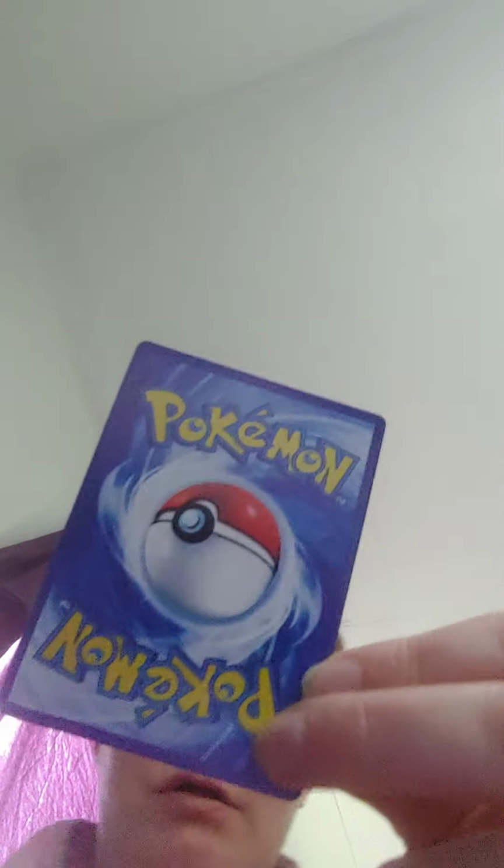And then we got the Como GX. It doesn't really show much. The yellow is almost a neon bright yellow on this one.